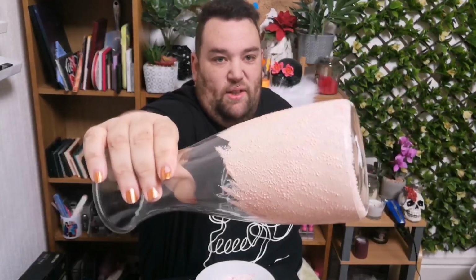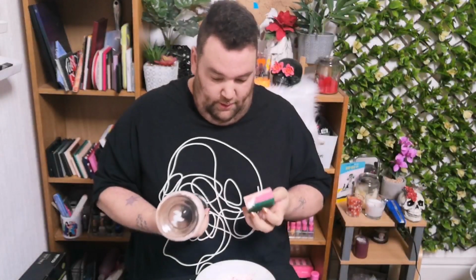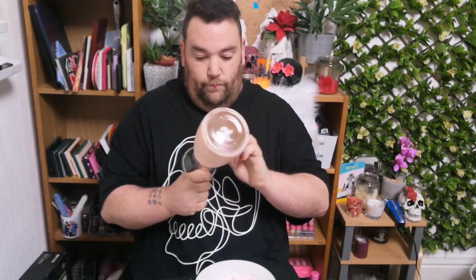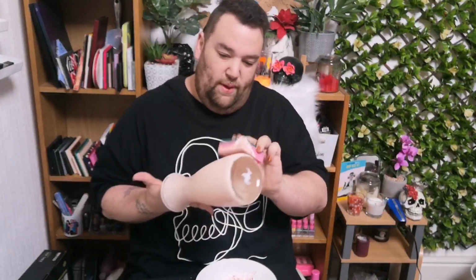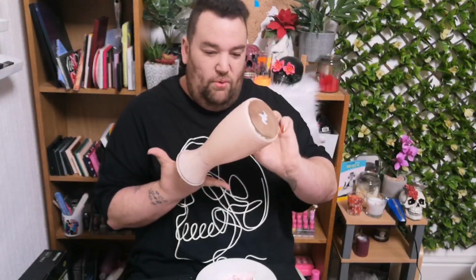Can you see the texture on it? I like it. Not mad. I mean, it's not what I expected, but if it was to dry like this colour, I would not be mad. Oh yeah, I'm loving that. Just trying to do some patting all over where I've kind of smudged it.